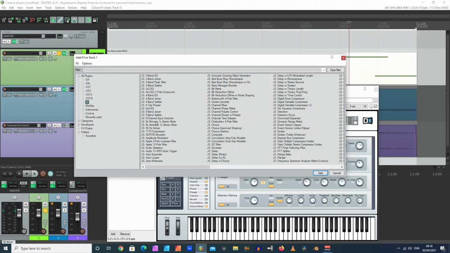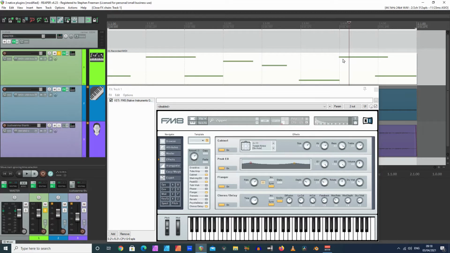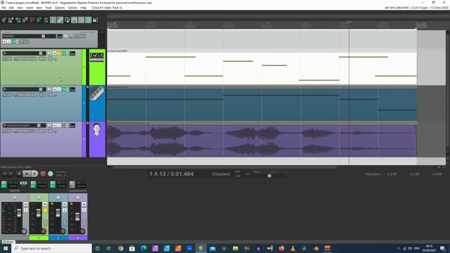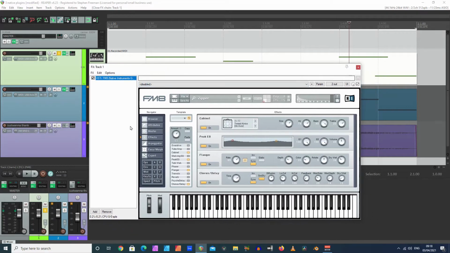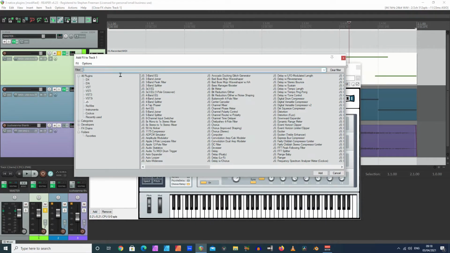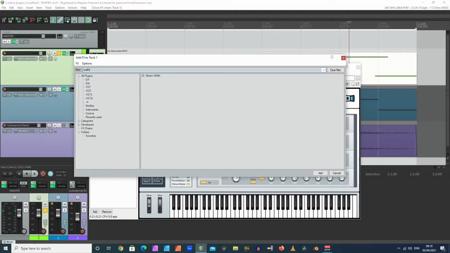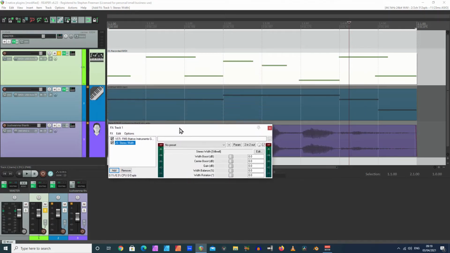They're all very good. I'm just going to show you three here that I find quite useful sometimes to introduce, just to add a little bit of creative flair to some of my tracks. So the first one I'm going to do, let's just show you. I just made this synth loop up in 5 or 10 seconds. So what I'm going to add here is something called stereo width. The way we do that, just add it in the normal way, and you can type in WIDTH, and there we go, it's found stereo width there. Double click on that, and it's now introduced it.